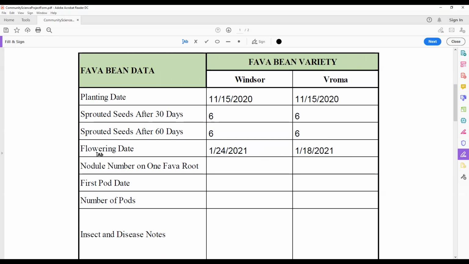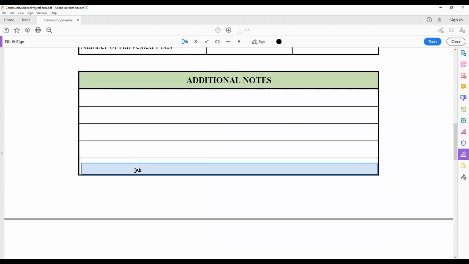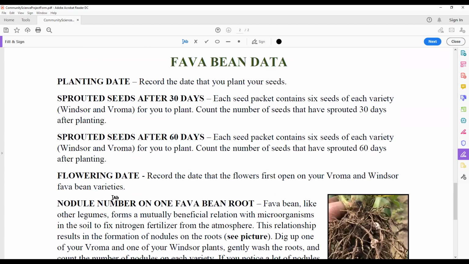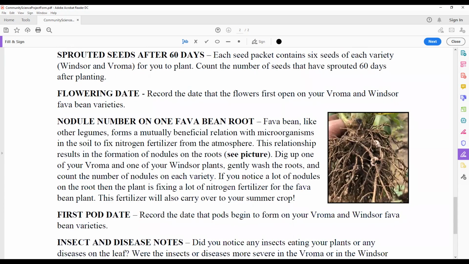Now, the same time that you see that flowering plant, we've asked you to dig up one fava bean plant. Just dig up the root and count the number of those little bumps, those nodules that are on that main taproot. We've got some good descriptions of what that looks like down here. We see those nodules are those clusters that are forming on the roots. They're not bad for the plant. In fact, they're good for the plant. This is that home of that nitrogen fixing activity, right?